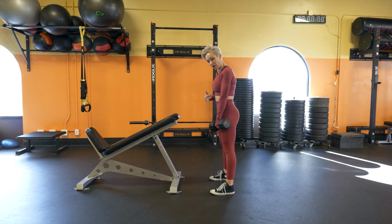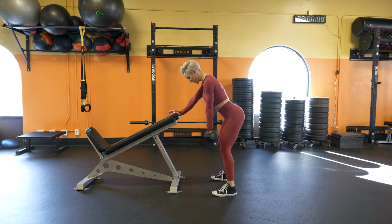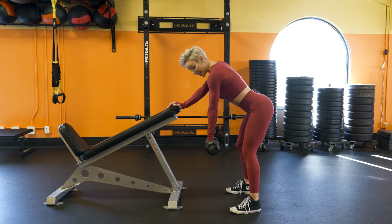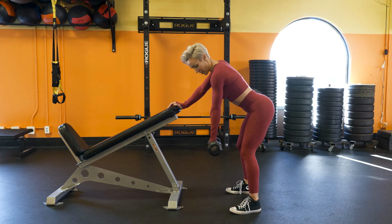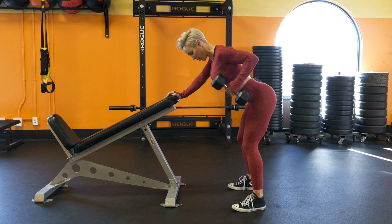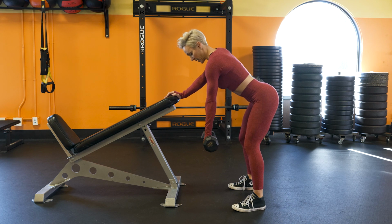Okay, my feet are a little wider than shoulder width. You're gonna bend at the hips, a slight bend in the knees. You're gonna bend forward just a little bit, so I'm at about a 45-degree angle with my torso. Let the dumbbell just fall naturally out, so my shoulder, my elbow, my wrist, and the dumbbell are all in line. Okay, from here, you're gonna retract your shoulder blade, rotate the dumbbell, and bring it up to your side. Then release.